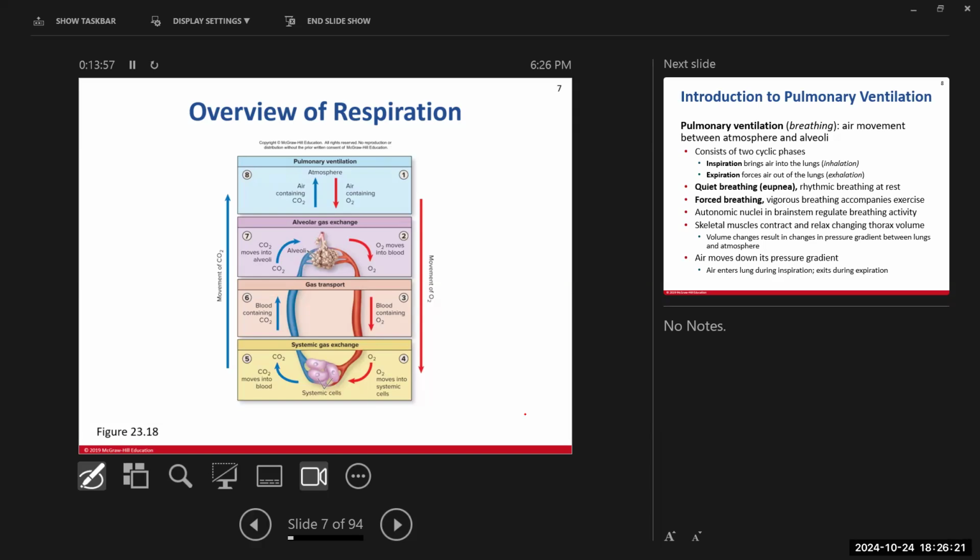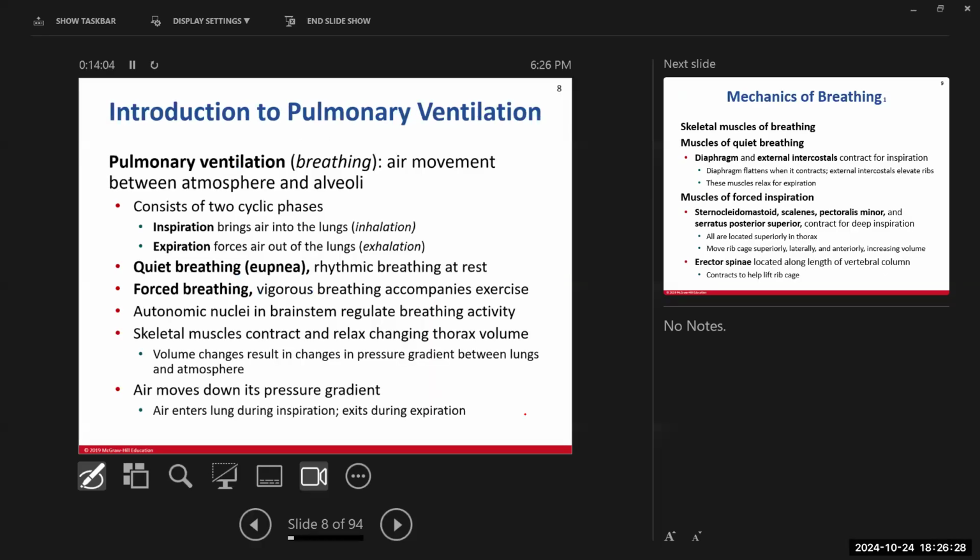All right, so now we're going to get into the specifics of that first phase, step, stage, whatever you want to call it, of pulmonary ventilation here. So breathing, because that's essentially what we do. When we're breathing, we're moving these respiratory gases into and out of our lungs. So let's break it down and talk about the parts of ventilation or breathing here. Okay, so there's 2 parts to it, or 2 phases.